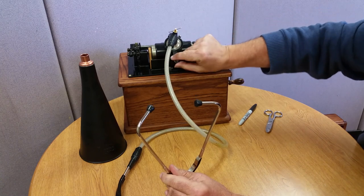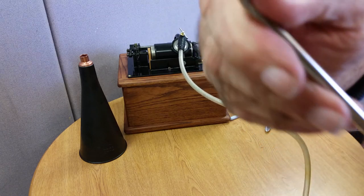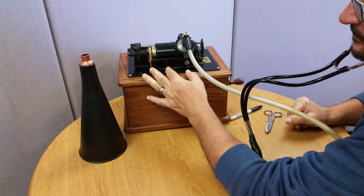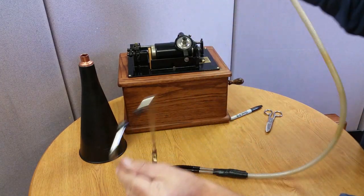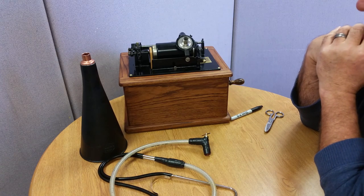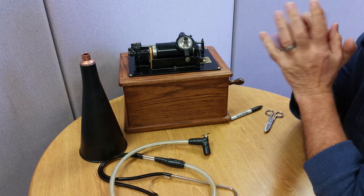I don't know if you can hear it — let's play some more. I'm listening with the earphones right now and it's so pretty sounding. Benjamin J. sells these and makes a beautiful one, but if you want to make your own, there you go — a few dollars and you have your own personal set of earbuds for a 1905 Edison Standard Model B. Hope you enjoyed; have a nice day.